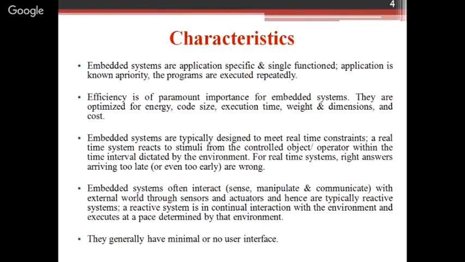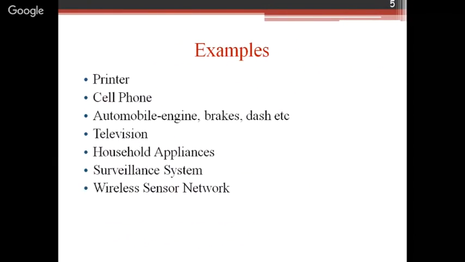When we are measuring real-time data, they have to monitor those changes in the particular environment in which they have been deployed. And an embedded system basically senses, manipulates, and communicates. Okay, so we are going to discuss all these characteristics, and how they can be incorporated with your wireless sensor network. There are plenty of examples of embedded systems. You have heard about all these examples, so going into detail on each one is not possible. Most importantly, I'm going to discuss the embedded system's role in wireless sensor networks.